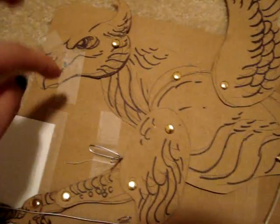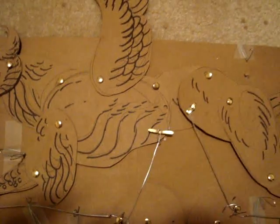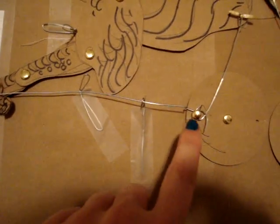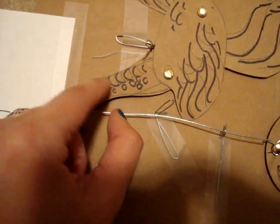I readjusted where the head and the tail are taped to get the motion that you saw in the other video where I showed you this actually working. I've also made this wire longer and added a bumper here to make this part of his arm. I'll show you that.